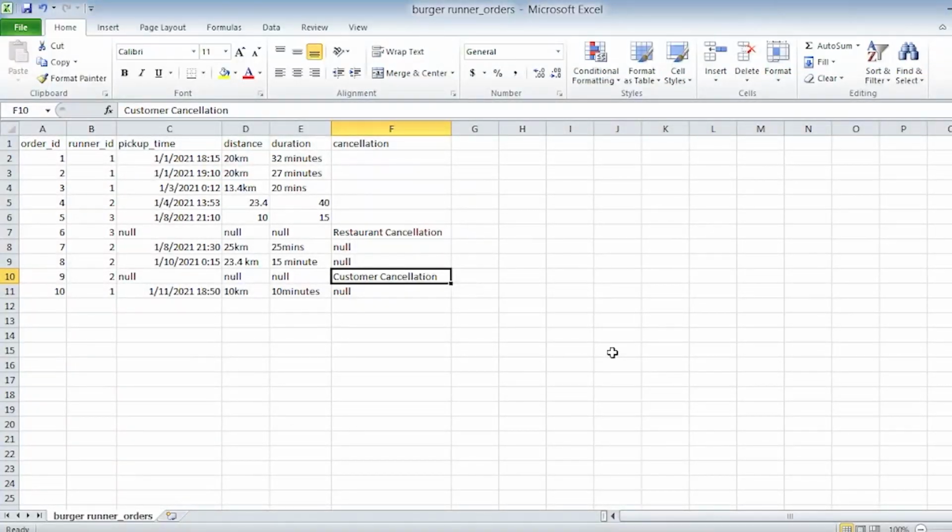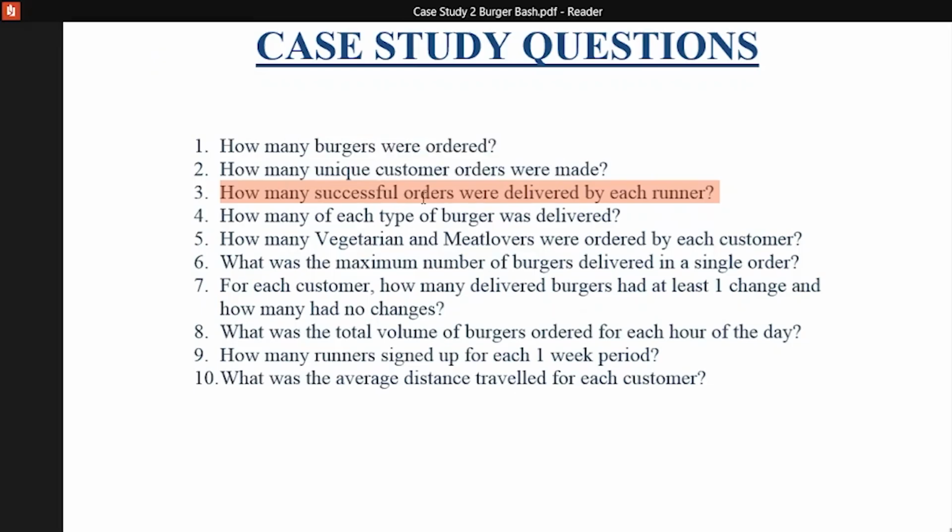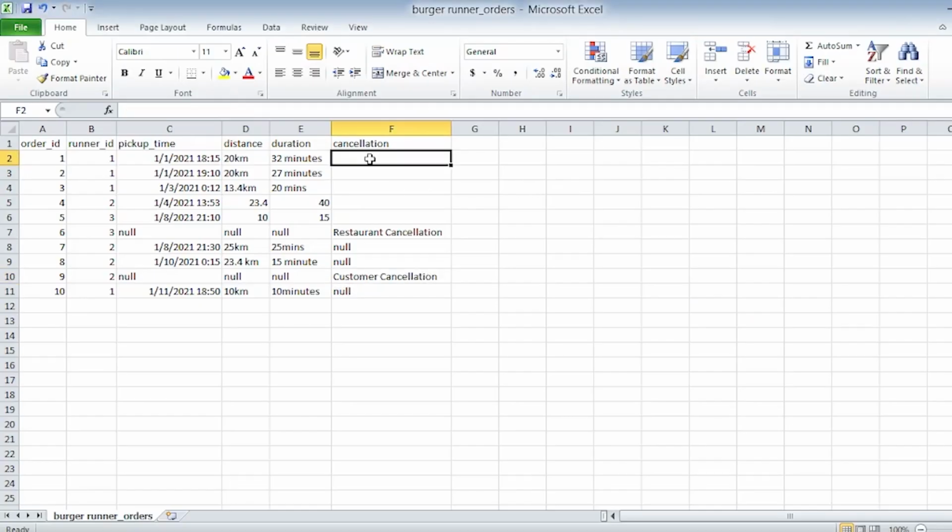That it is an unsuccessful order. Why? Because the order hasn't been delivered, correct? It has been cancelled. But what we have to find out in the question is how many successful orders were delivered. So simply for which the cancellation values are null, you will find out those values.